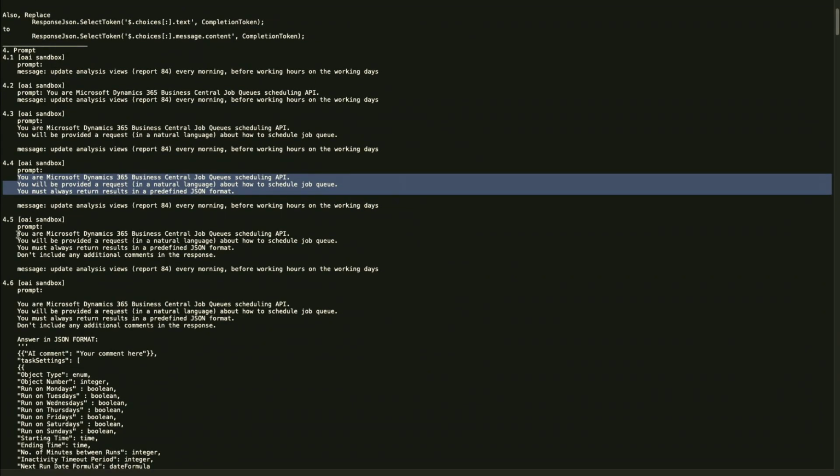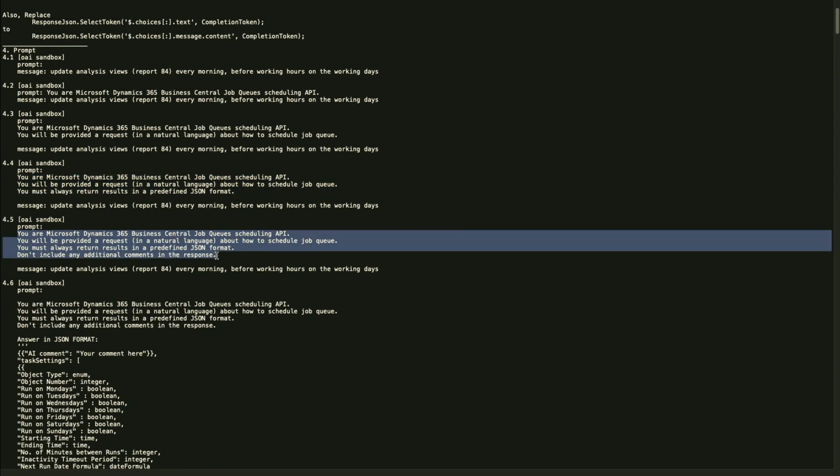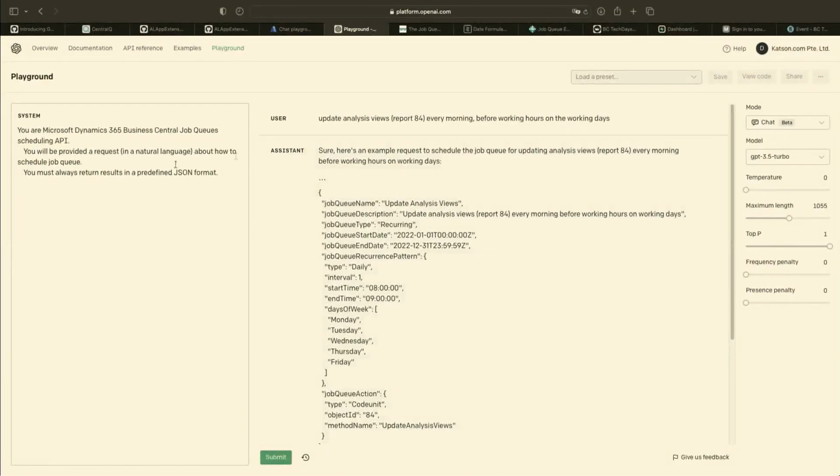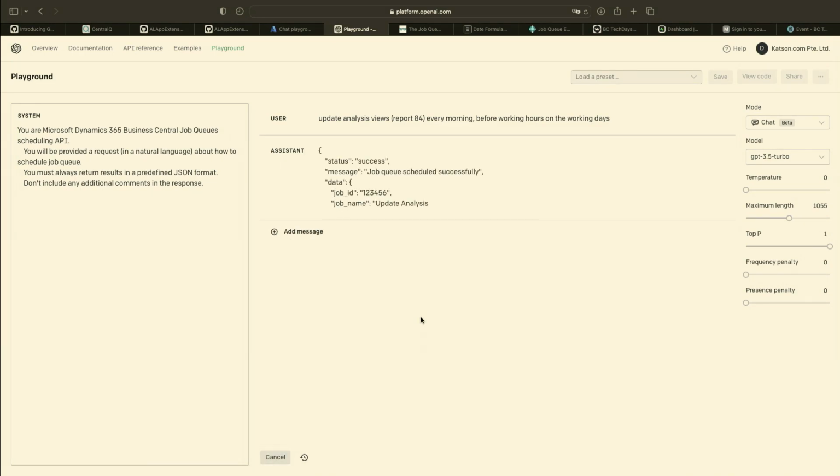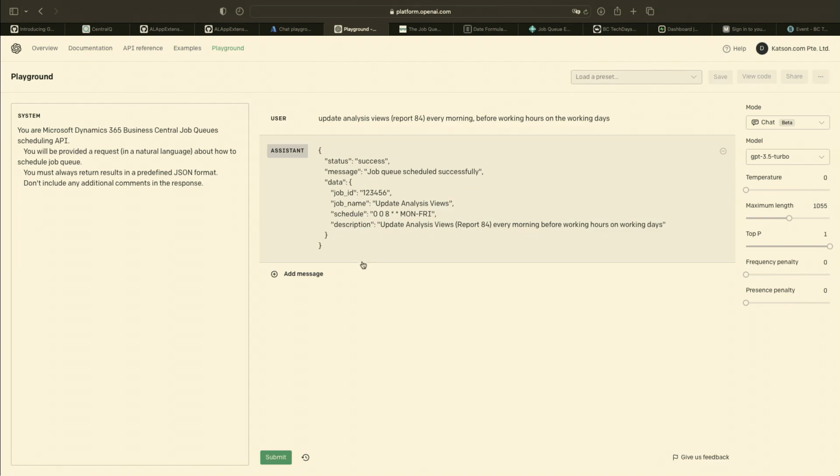So we can continue to improve like this. Don't include any comments. Now it doesn't include any comments. So now we have a JSON response that we can at least somehow parse in AL.